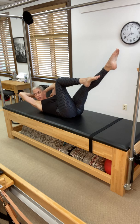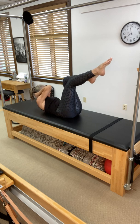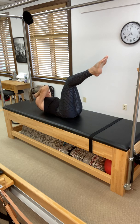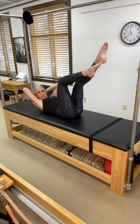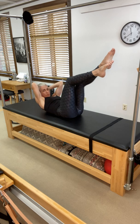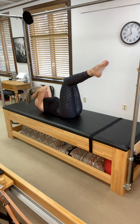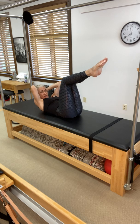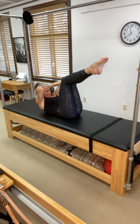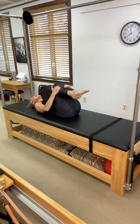Now up to the right. 3, 2, 1. Up to the left. 3, 2, 1. Up and twist. 2, 3. Up to the left. Twist. 2, 3. 2 more sets. And left. And right. And left. Come up higher in the center. Reset. And then hug your knees in and rest.